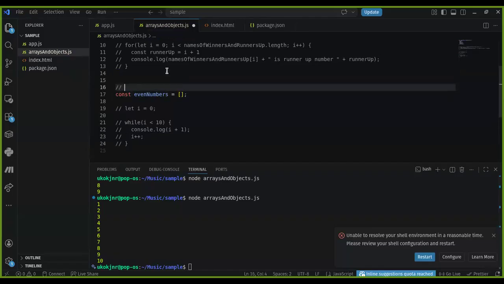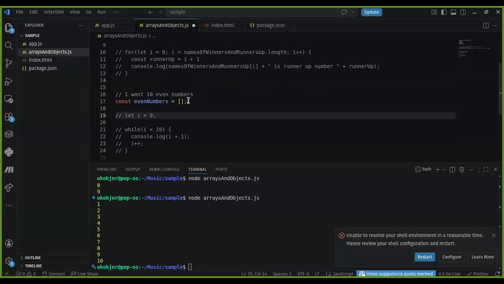So I could say I want 10 even numbers. Now, if I'm using a for loop, remember that for has where I want it to end, so it is always going to run. In this case I just need 10 even numbers.